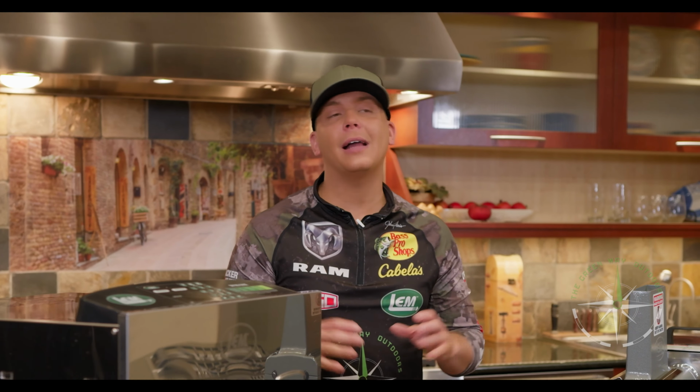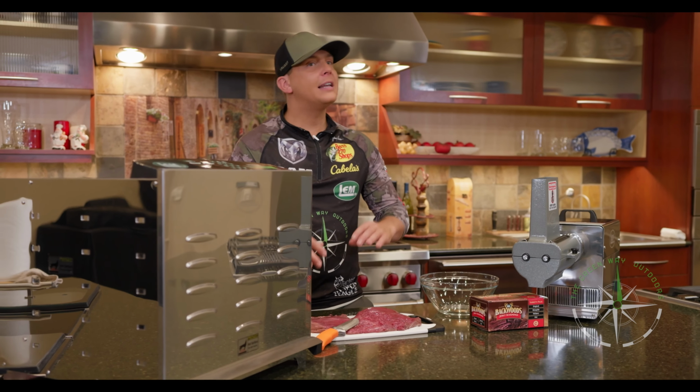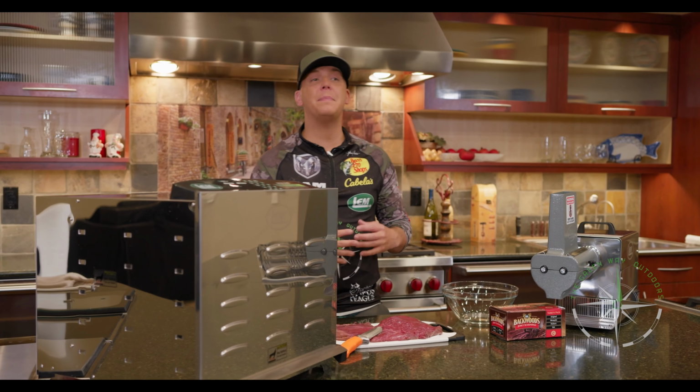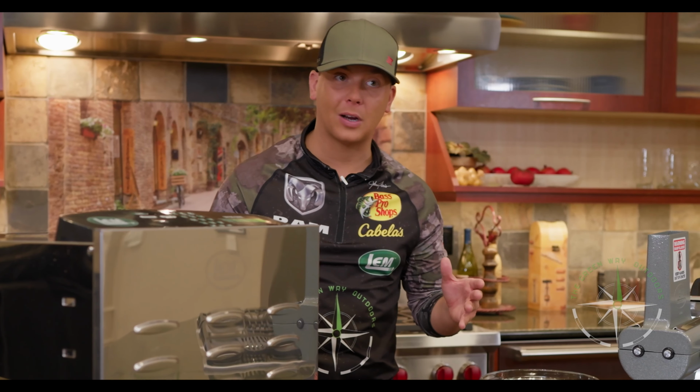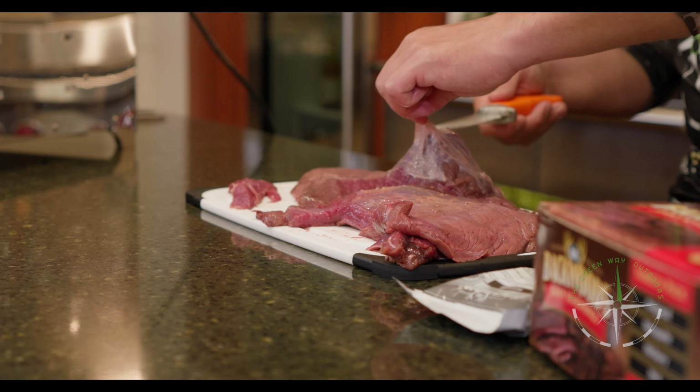Today I'm going to teach you how to make wild game jerky. I'm using a cut of buffalo. Now, making jerky is the perfect solution for those hard to cook meats that might be a little bit tougher otherwise. Let's get started. So this silver skin here, you see this membrane that keeps the muscle attached.